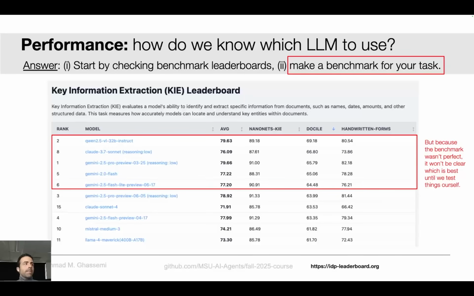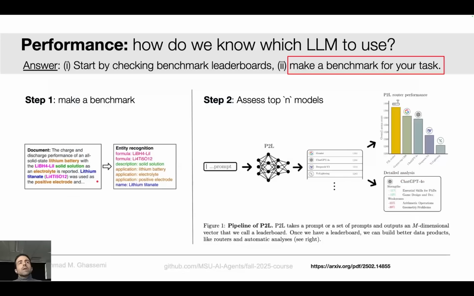Because of that, in practice, you don't want to just blindly trust the first model on the list. You want to instead take, let's say, the top N models on the list, and then think about how you can make a benchmark for your task, maybe not as big as the official ones, but something that will give you confidence that Qwen 2.5 in this case is the best among the players, and Gemini 2.0 Flash is not. Okay? So let's look through practically how you end up doing this.